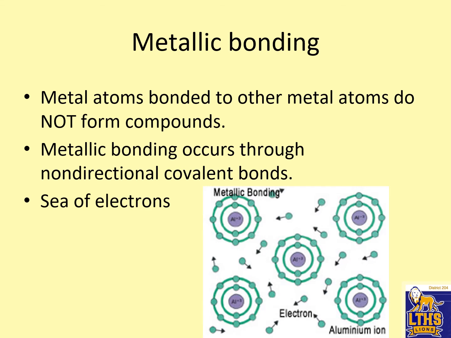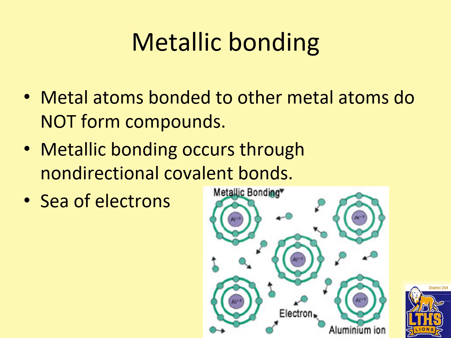So we talked about ionic, and now we're going to talk about a different kind of bonding, metallic bonding. So think about the shiny metals around you, right? Or things you've seen that are shiny metals and you know are metals. It's just a bunch of metal atoms bonded to other metal atoms. It's not really a compound, right? Then what causes those atoms to stay together is that the positively charged nuclei and inner core electrons are called metal ions, and then the valence electrons are the outer electrons. All of the valence electrons are attracted to all of the cations of the metal atoms.